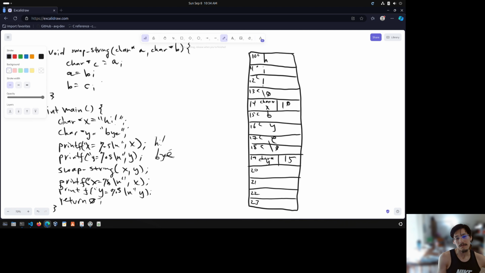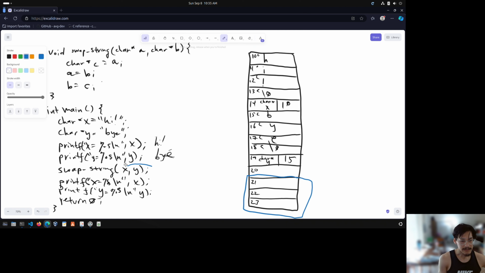So now we do swap string. Okay, so this is where we're going to find out why our thing doesn't work. Okay, so let's allocate some memory. I think we just barely have enough memory. I don't want to vandalize my character y declaration. Let's do it this way. So, okay, we'll allocate this part of memory. So we do swap string here.